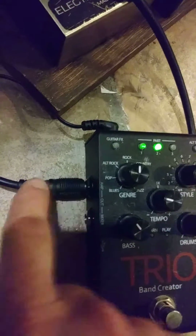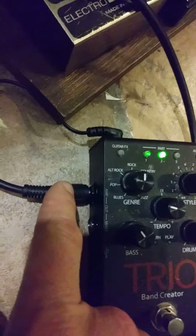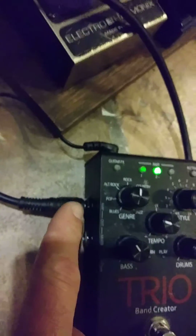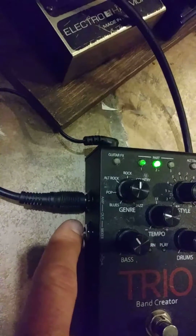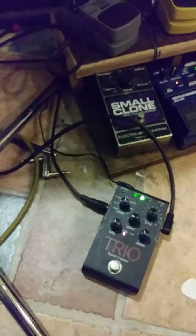One goes to the amp. Right now everything is going to the guitar amp. The best way is if you have two amps. You send this one to a different amp, which will have the drums and bass, and then your guitar goes out the other. There's actually a problem with this pedal: if you try to go through a tube amp, it doesn't sound good. When you play your guitar, the bass and drums will cut out. It'll work, but it doesn't sound that great.